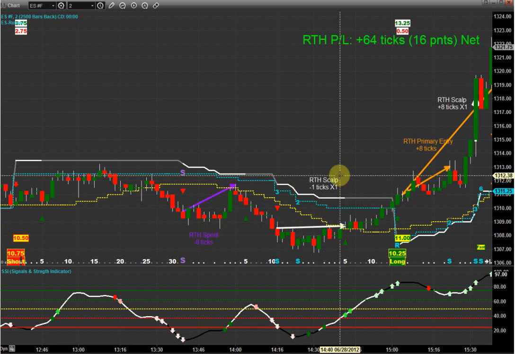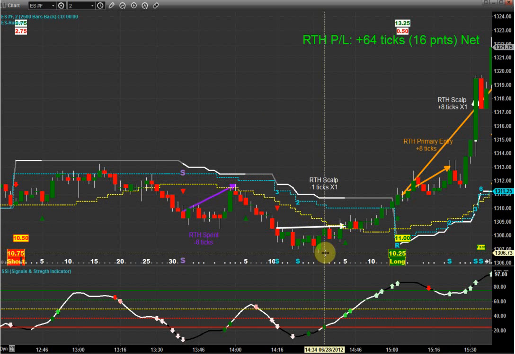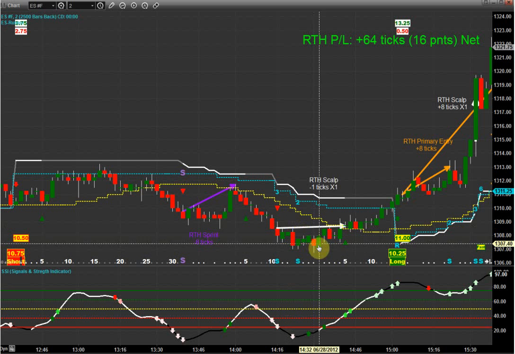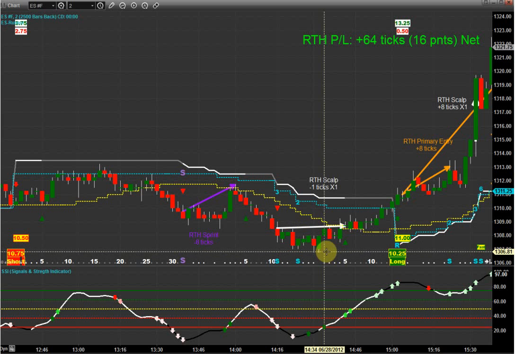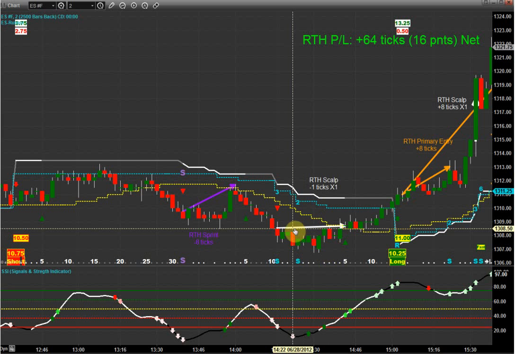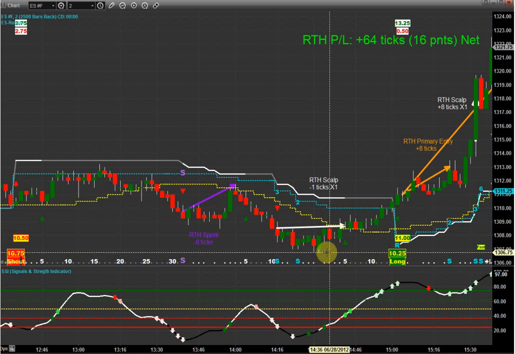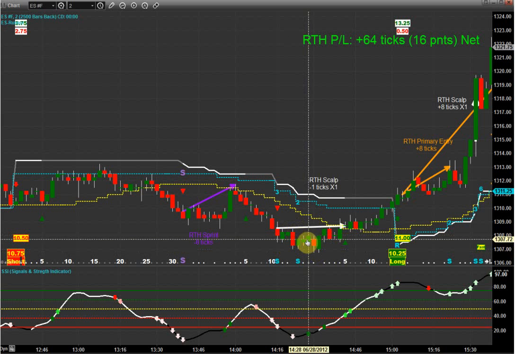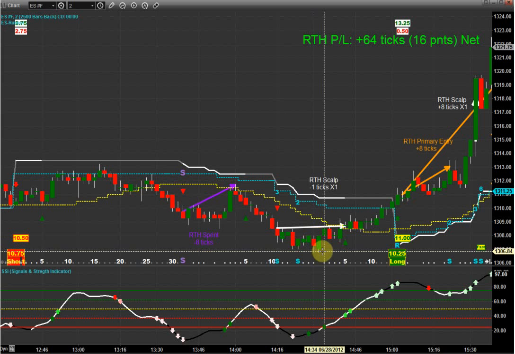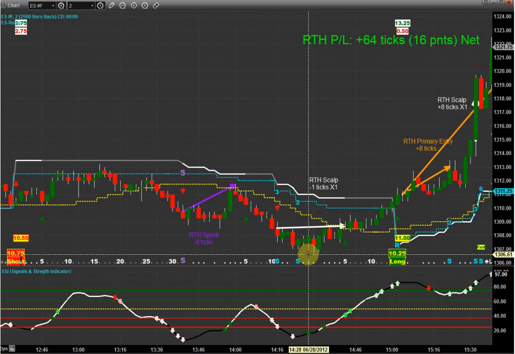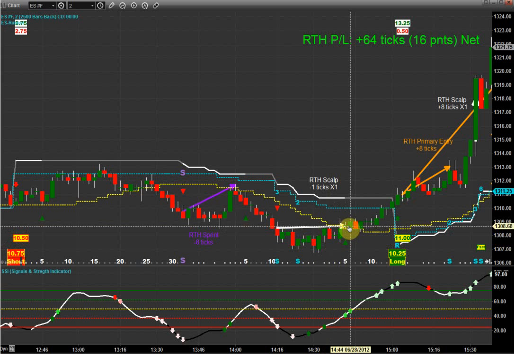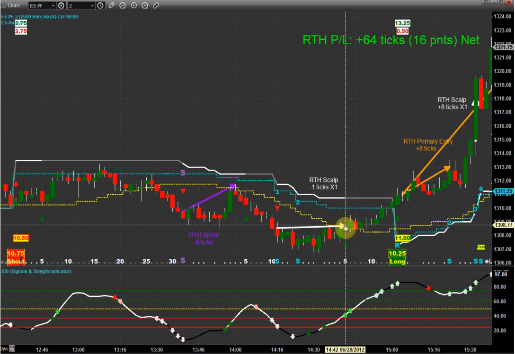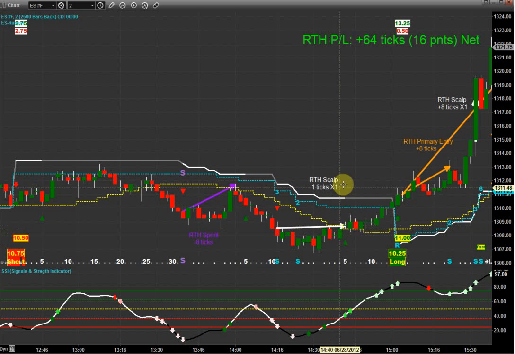This scalp. Entry here. Nearly made its 8 ticks. Got very close from 38 3/4 down to 36. And actually this trade, 38.5 down to 36 3/4, made 7 ticks, but not the 8. Several traders moved their stop loss up to break even at this point because we got so close. When we get a tick off of the take profit of 8 ticks or a tick off the take profit of 10 ticks for the sprints, we're starting to take our stop losses to break even just to be safe. But still, I got to count this as a loss here with the first opposite direction triangle appears. You close here. This lost 1 tick from open to open.